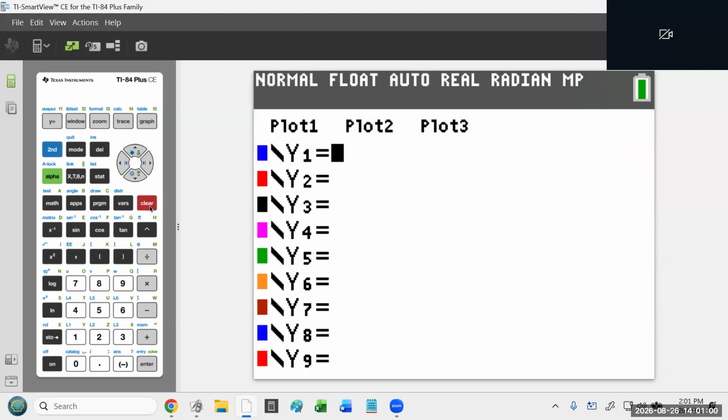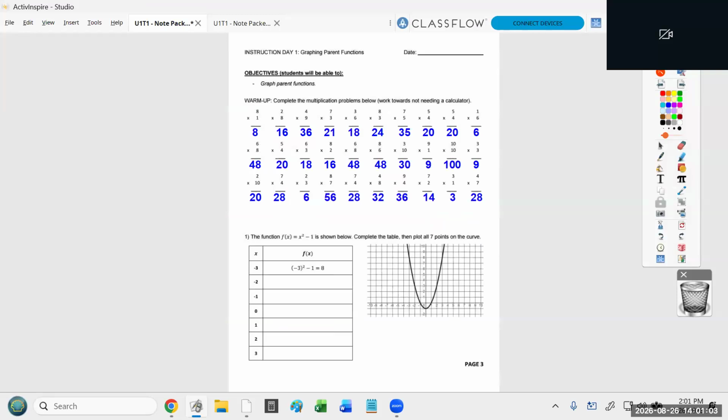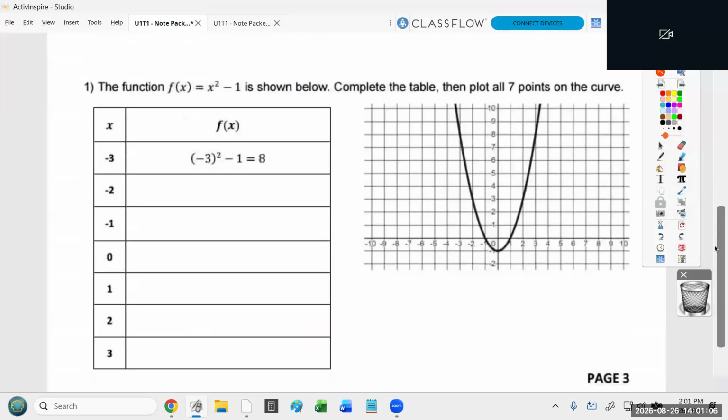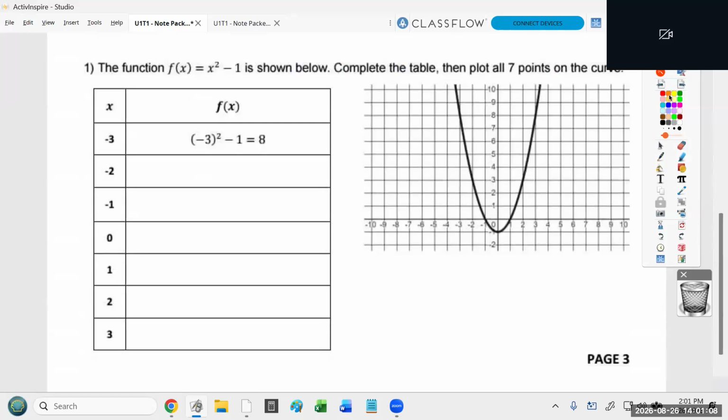Okay. All right. So one of the first things I'm going to be assessing this Friday is your ability to understand how to use an equation like this. So all equations, the way they work is they say, if you want to find the value of the function, then what you have to do is take an x value and plug it in. You'll notice that's exactly what happened in this very first line that's pre-printed for you. What they did was they took the number -3 and they plugged it in for x. So the equation is x squared minus 1.